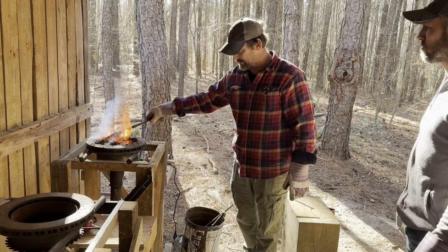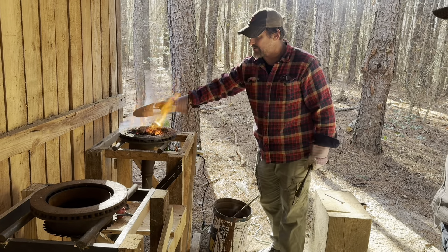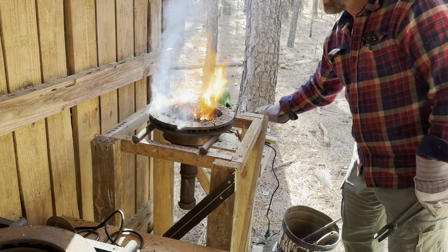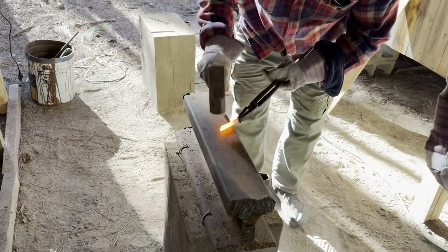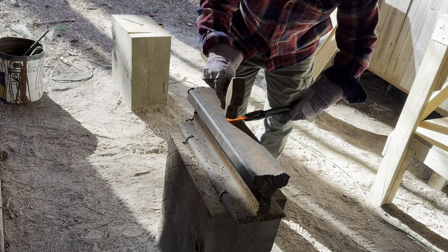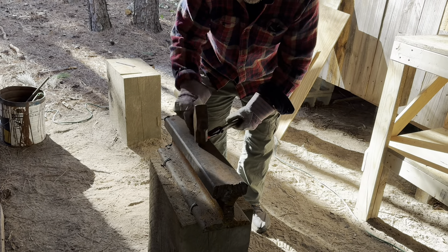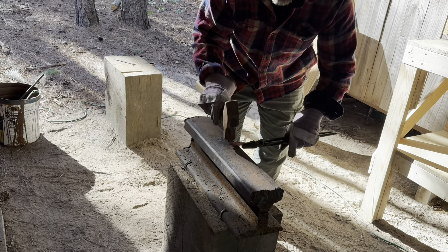As I work I'll generally just take a scoop of coal and have a little bit of coal on top - same way you would with your fire: when your fire is higher than your material, it's time to add more. Look how quickly we got hot. I'm going to hit this side here and then hit here, hit this side. What this is doing is keeping it flat but extending it out - you can see how it's lengthening. So that's the process: here, then flatten it, then back and forth.